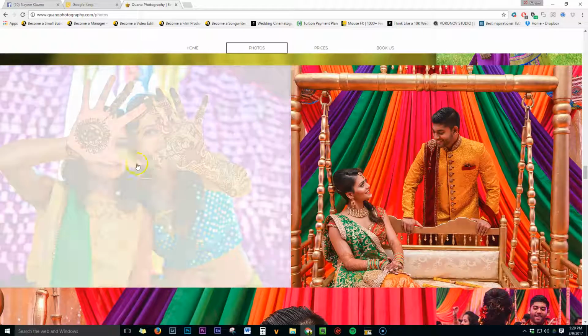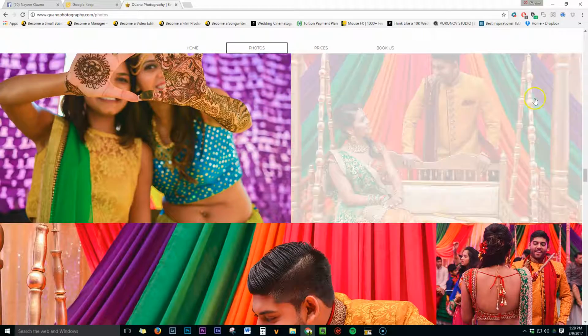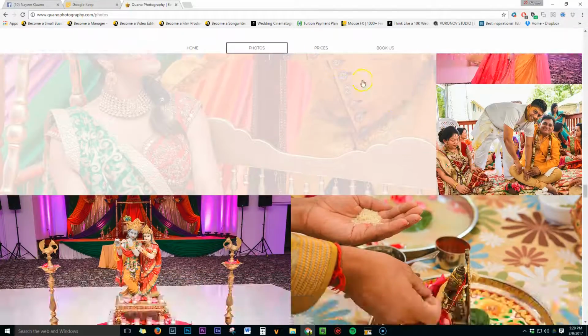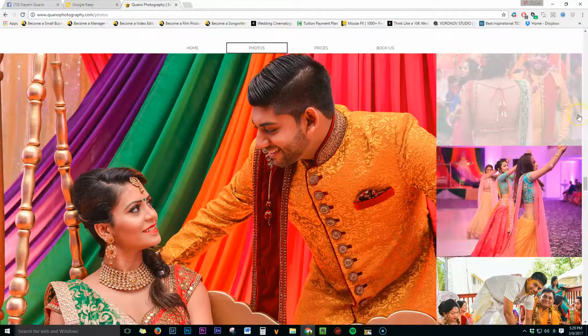Composition, you see, these are artistic pictures, guys. Study the pictures on our websites. Study the work of other existing good photographers. Rule of thirds, boom, nicely composed, not a lot of negative space, right? They're looking at each other. This is posed, guys.